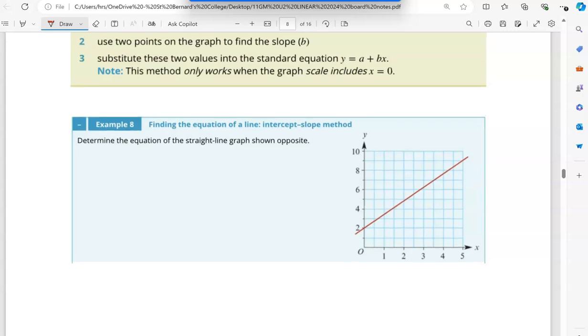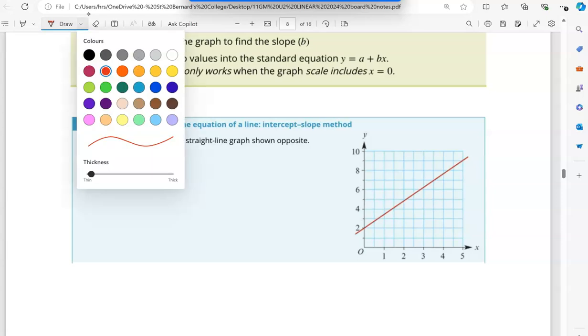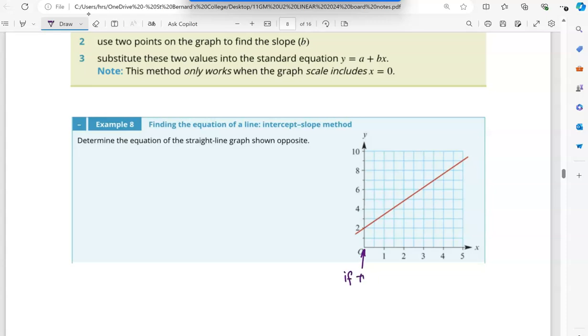One way we can do it is, if this is 0, because sometimes our graphs don't say that, but if this is 0, you can read off the y-intercept, which is our A value. If you look here, it's crossing through 2. So I'm going to say A equals 2.